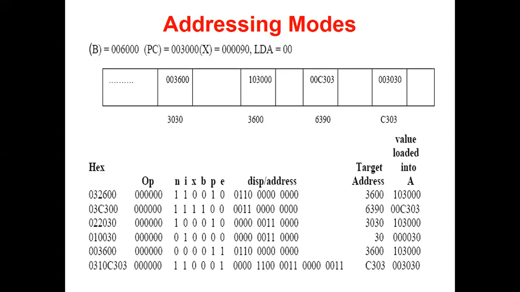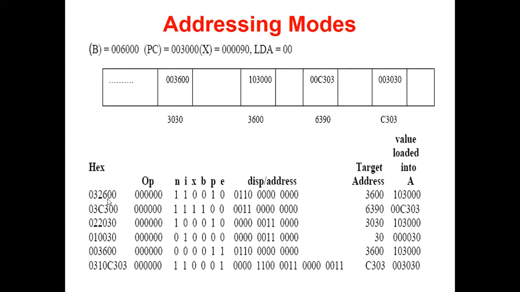It is a format 3 instruction. Okay, very good. That is a format 3 instruction, because when you look at the digits, this is 03 2600. I think you can see that it is 6 digits. Now these 6 digits are hexadecimal digits. So if they are hexadecimal digits and they are 6 digits, it means 24 bits, because every hexadecimal digit is 4 bits. So that is a total of 24 bits.